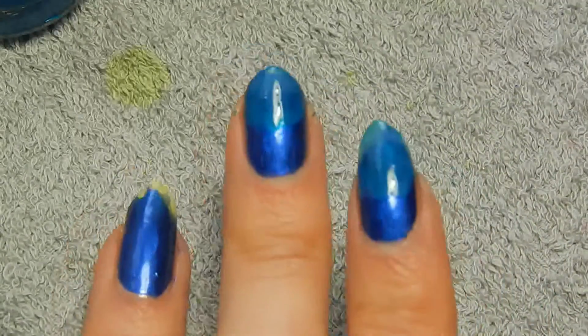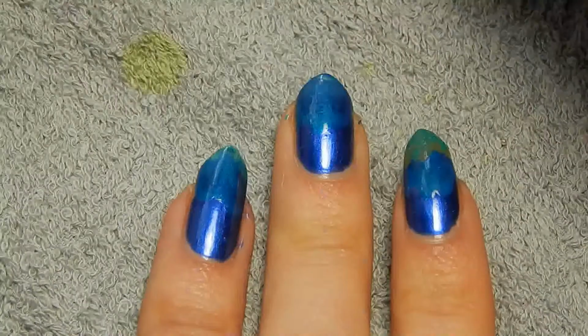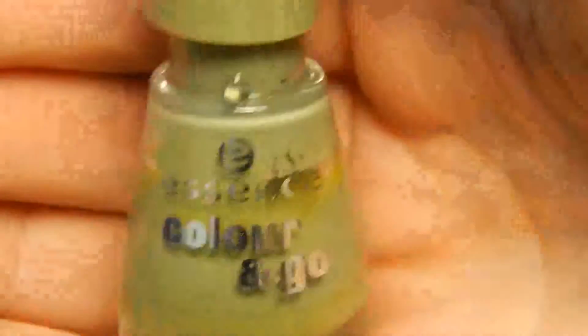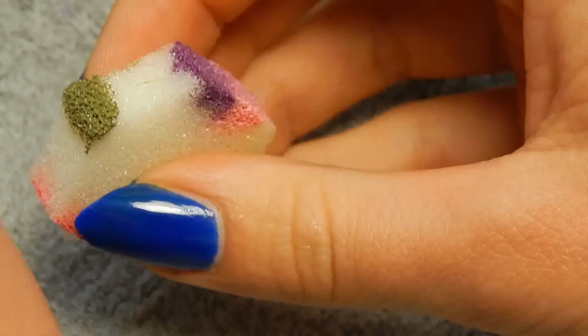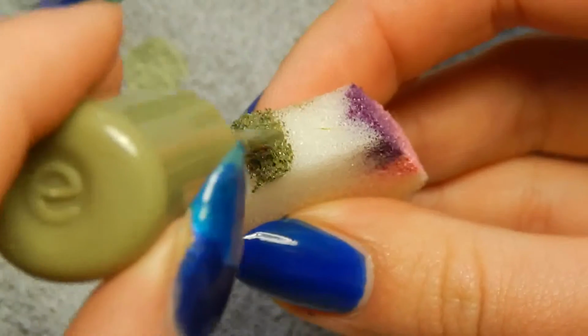And it just sort of, as you can see, puts a layer on top of it, and then it looks like this. Then it's time to add some mossy green rocks, and I'm going to start out with Ciao Olivero by Essence, which I originally bought because I think it's just a very not pretty color. Don't want to say ugly, but yeah. But I do really like it for some reason.